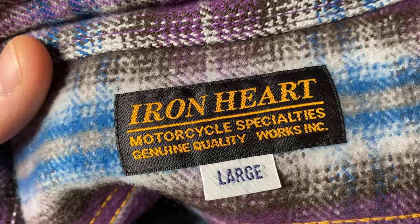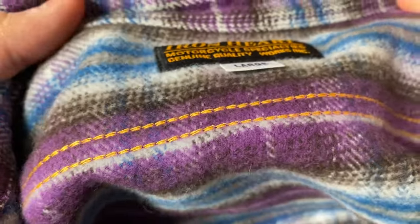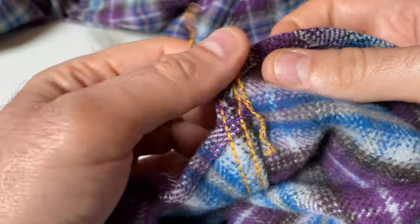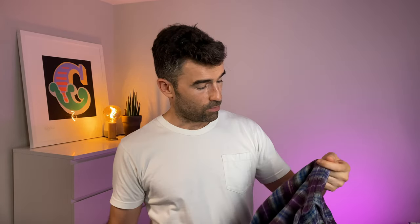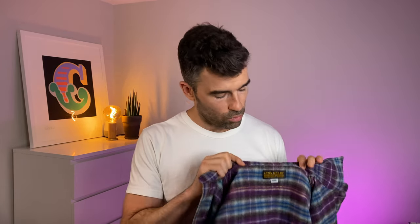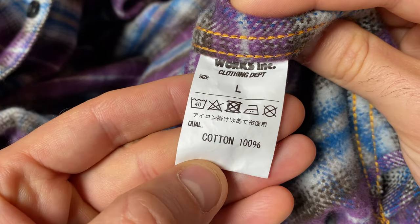So construction wise, it's got single, double and triple needle stitch construction. You can see that lovely yellow bobbin thread throughout, and it has a nice yellow bobbin thread chain stitch runoff as well. That is down the bottom as per usual. You've got your usual Ironheart logo where it says large as well. You have your details in Japanese down the bottom on how to wash it.